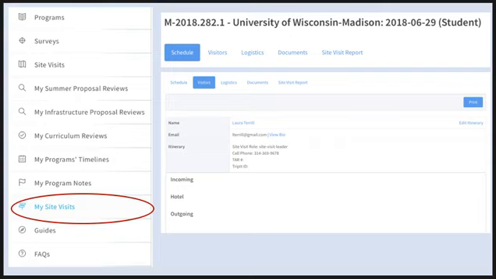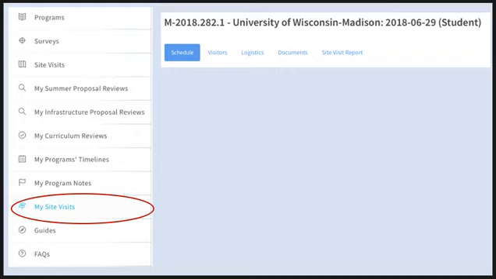Over time, the staff at STARTALK Central will be adding travel details, incoming, hotel, outgoing, so that on one page you will be able to see the travel arrangements of all of your fellow site visitors. This becomes important in coordinating travel on the day of the site visit itself, or right at the time of the site visit itself.